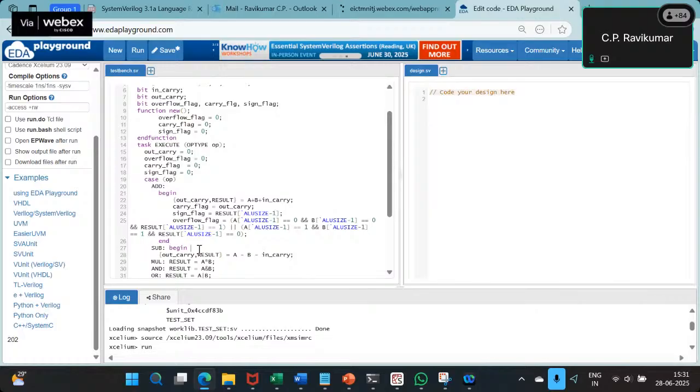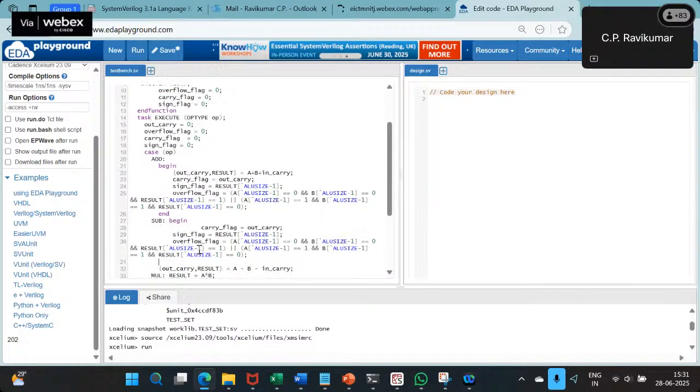I don't know when we say that overflow is happening in negative. I don't think this is entirely correct, because when you subtract, of course, it can happen. When you have a positive number and subtract a larger positive number, the result will be negative.